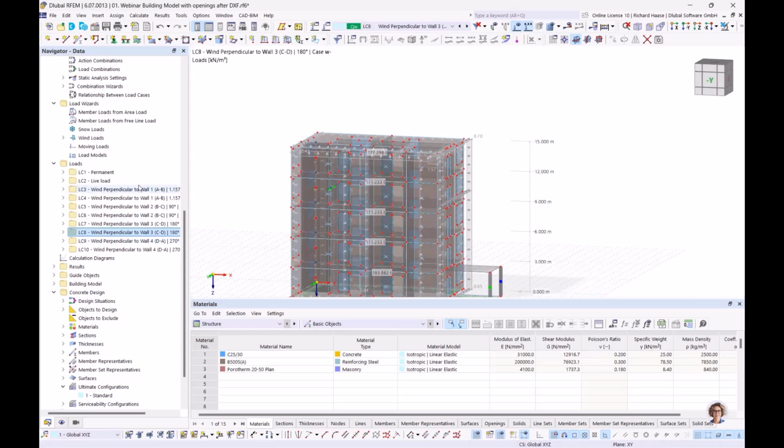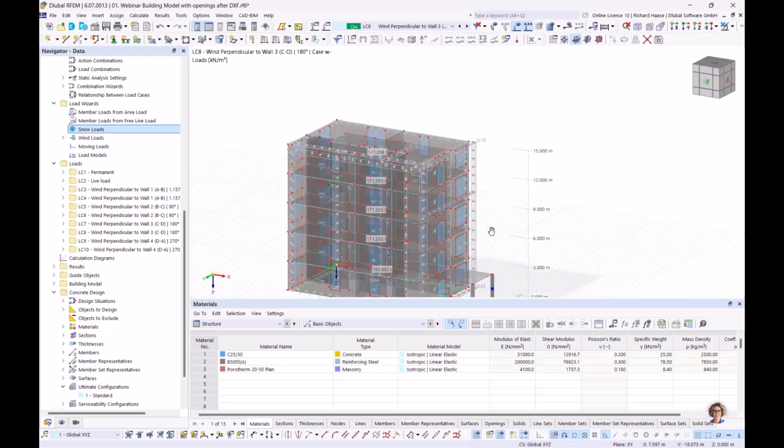I find it's a very nice feature. The same goes for snow loads, with a connection to a Google Maps view. With these load maps, it's the same procedure. And then for buildings, we have the snow and wind loads generated very fast. Okay, those are the points about the quick modeling.